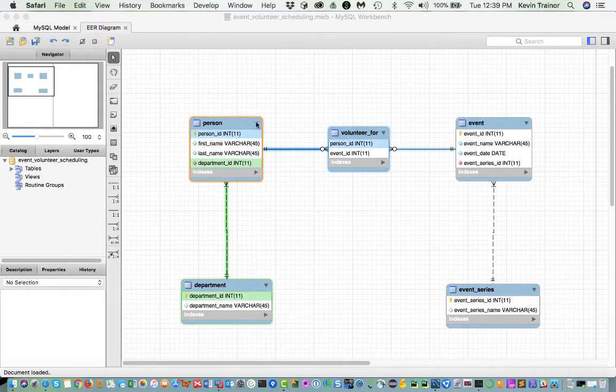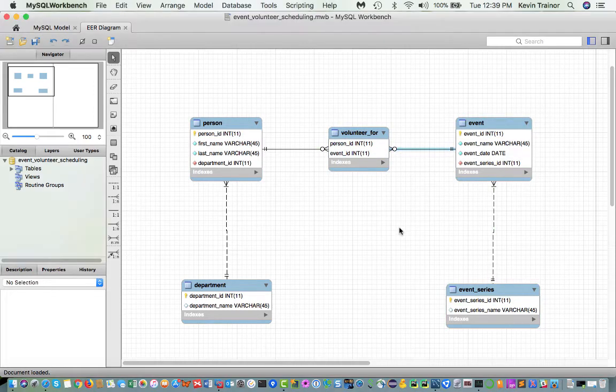And so a person can volunteer for an event, and the relationship between persons and events is that each person can volunteer for zero to many events, and each event can have zero to many volunteers. This many-to-many relationship between persons and events is embodied by the volunteer for table, which is an associative or linking table.